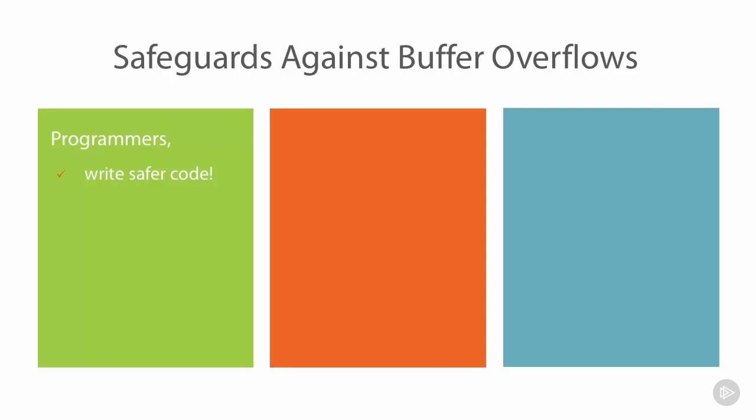But what about code already written and without considering safe memory management practices? Programmers, fix your code. Any program software can be analyzed to determine where buffer overflow conditions may occur, and other memory management problems as well. And once found, these problems are bugs to be fixed. And programmers, have your code tested.